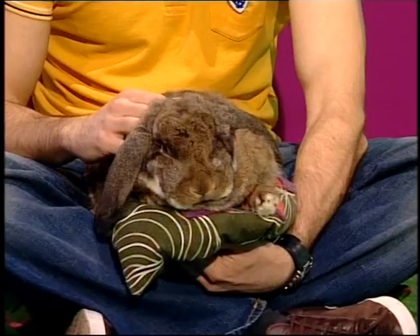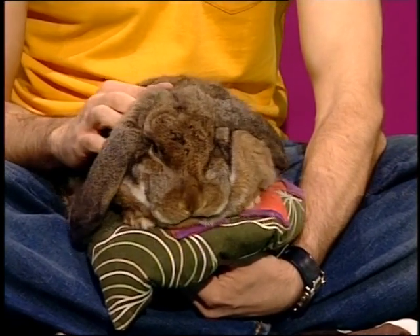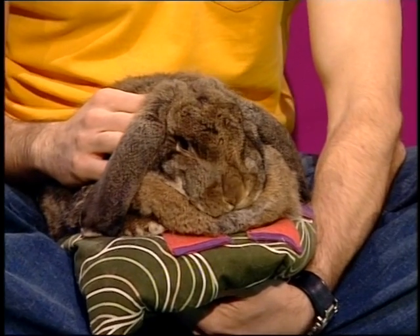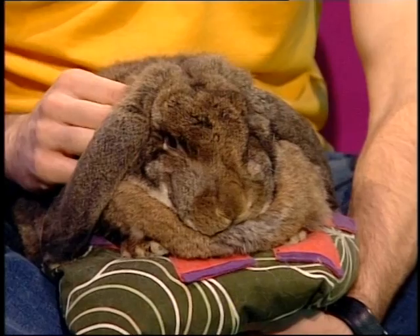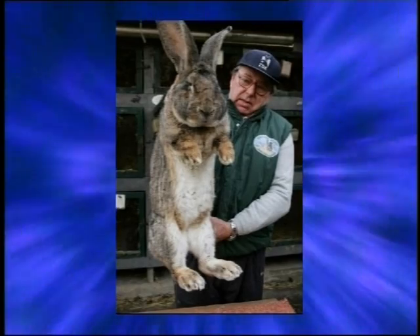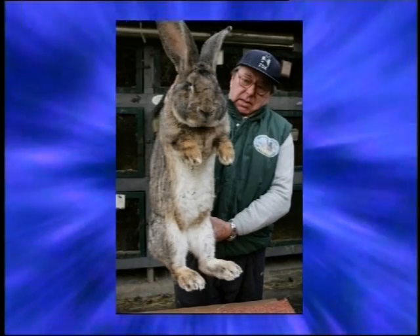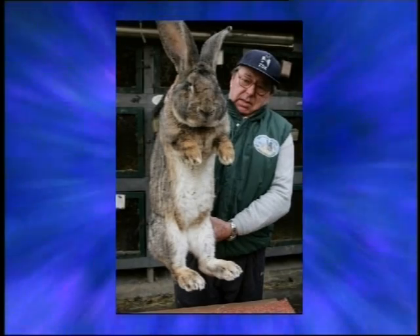I could put him down because she is so big. This is a German giant rabbit and she weighs a massive eight kilograms. That's heavier than me - it is very heavy. This breed hit the headlines last February when record-breaking Hermann the German became the biggest bunny in the world. He is ginormous - that is a big rabbit.